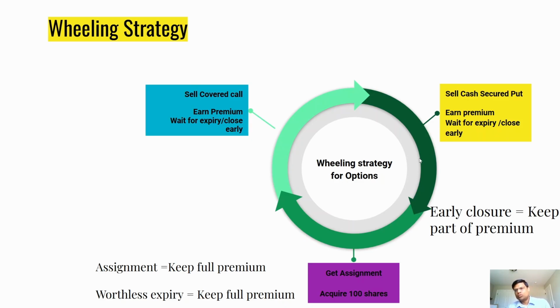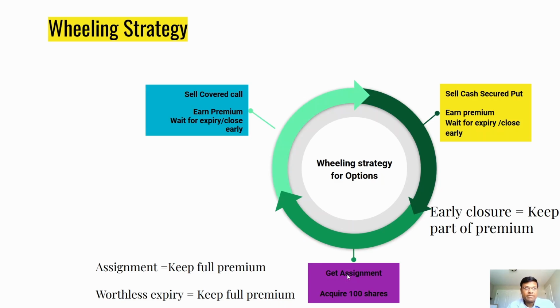Now, since it's wheeling, you move forward. Let's say it's a 2 week expiration. 2 weeks come in. Now, at the expiration date, two things can happen. Either your strike price is breached, which means you said I'm going to buy Palantir at, let's say, $15. Right now, the current price is 20, and you say I'm going to buy it at $15, and therefore you sold a cash secured put for 15. Let's say Palantir hits 15 on the expiration date.